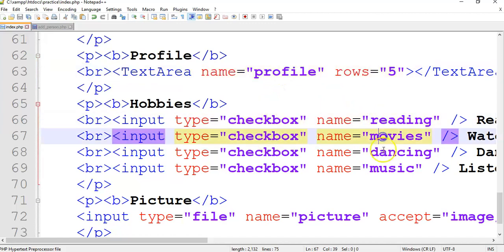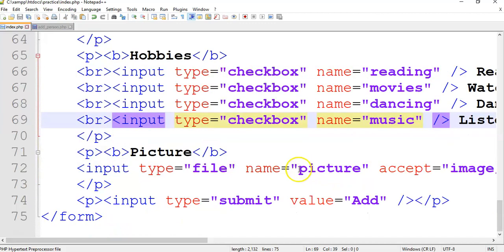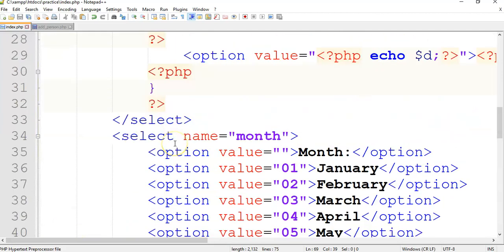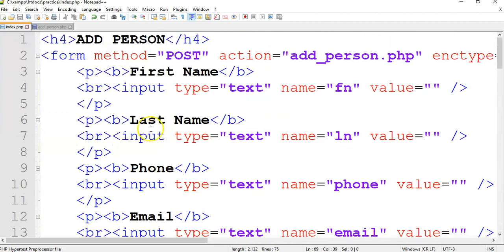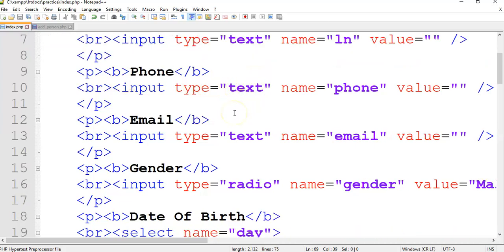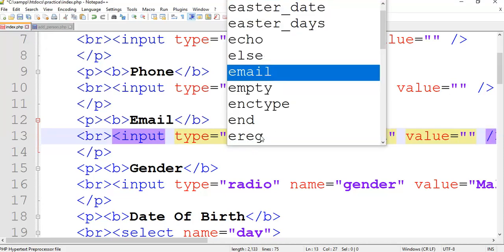You can't use any of these names, okay? The file has a unique way of checking for each value, so you can also leave the file for now. So any of the other input types, which is text, email, or phone, or I forgot to name this one, email input type. So here I'm going to use email.